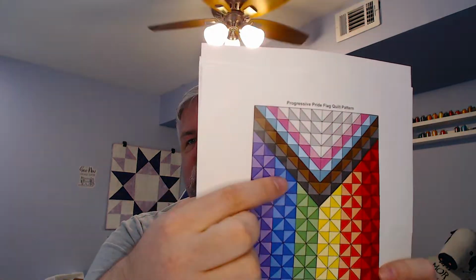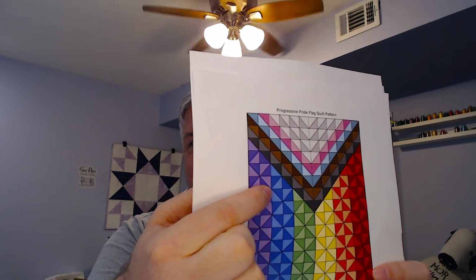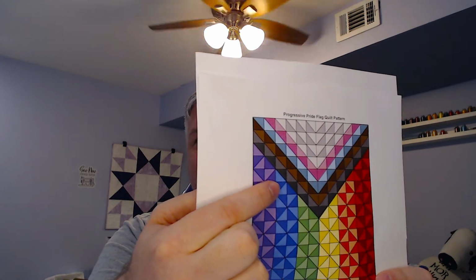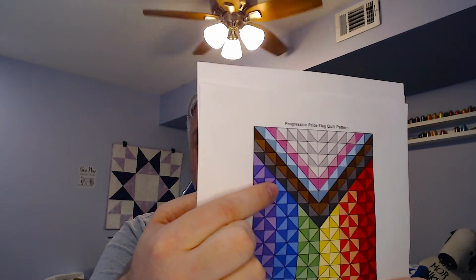But I had to go in and start doing some maths because not everything is paired up with it. So if you look at these, in this case, it's 3 half square triangles, and then there's 2 more half square triangles that are with different fabrics. So it's a lot of making sure I grab the right pieces in the right quantity.